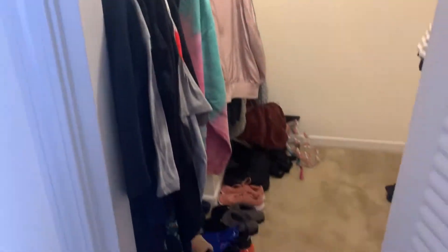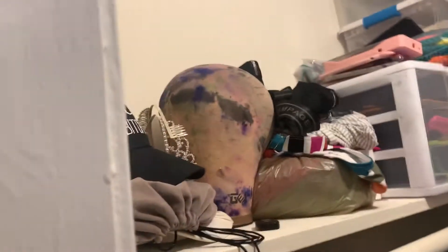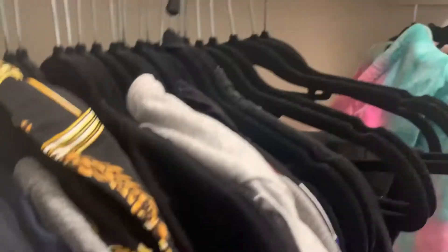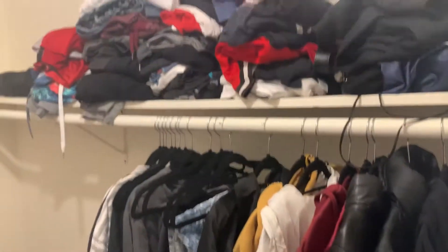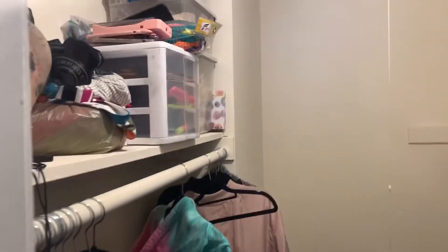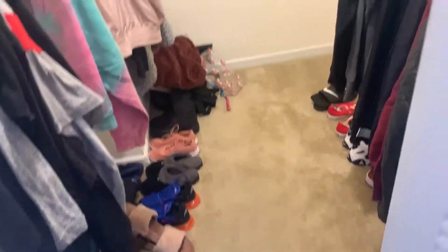We need like a thousand more hangers. Honestly, we just moved in yesterday — we just tossed everything up here late last night because we were super tired and just wanted to get majority of it put away. When I get my closet reorganized I can do like another closet tour, because this is like disastrous.